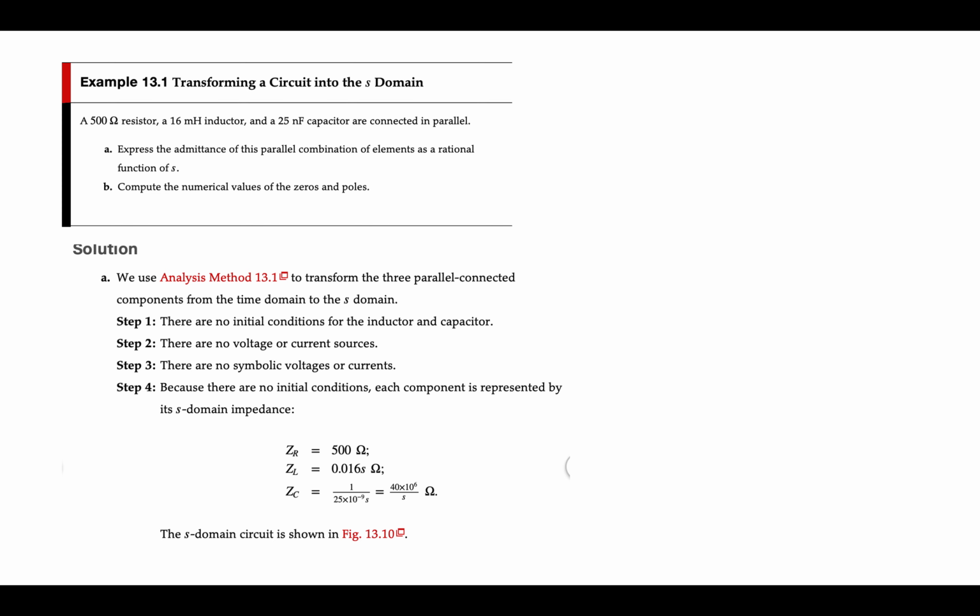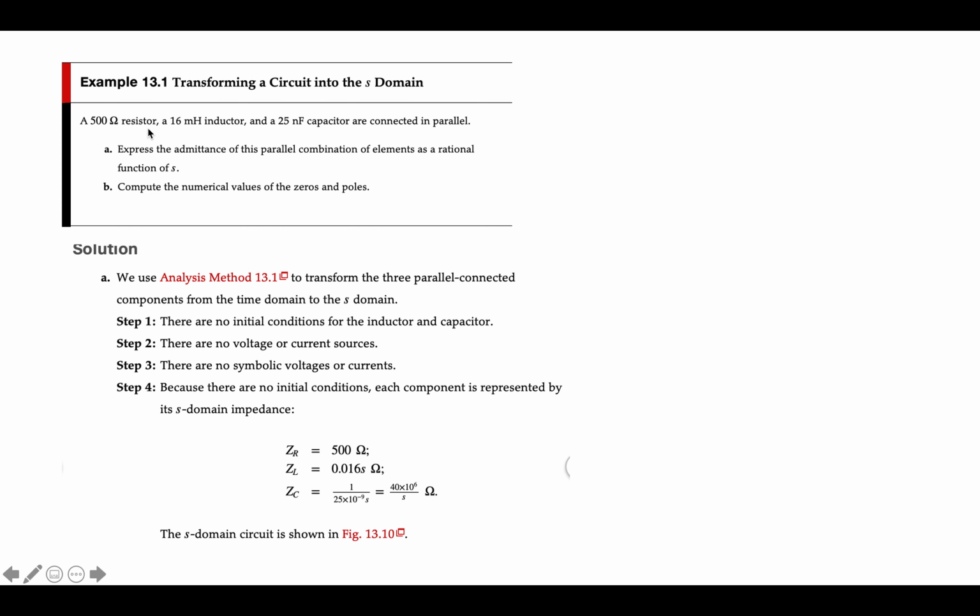So I guess my first question to you would be, how do we know this? Your answer might be, well, it's not given in the problem. However, we would know it anyway because we have these three elements in parallel. So if there was any voltage across the capacitor, after these things have sat in parallel for a very long time, the inductor that's in parallel with it would look like a short, meaning the voltage on this capacitor under steady state conditions is going to be zero. Likewise with the inductor current, the capacitor is going to be like an open.